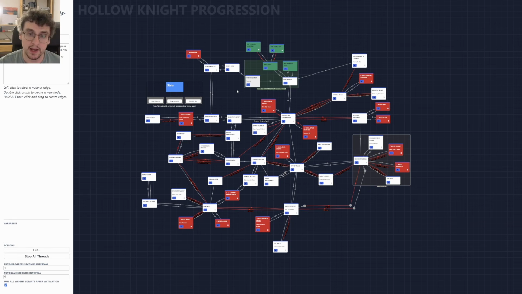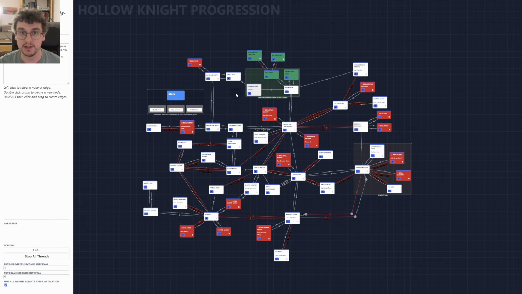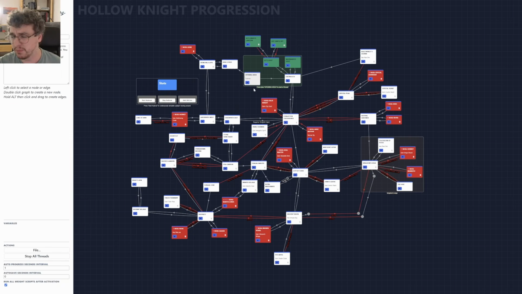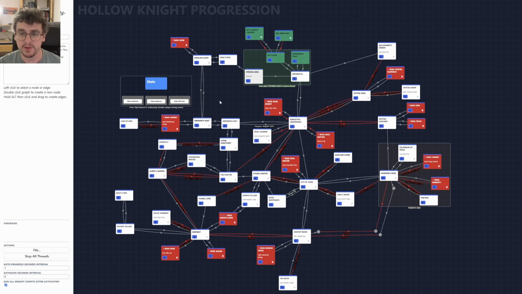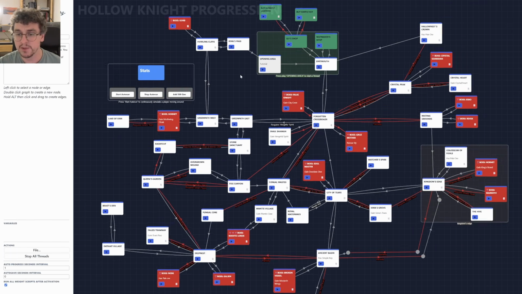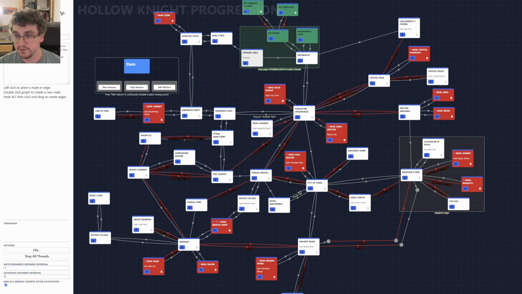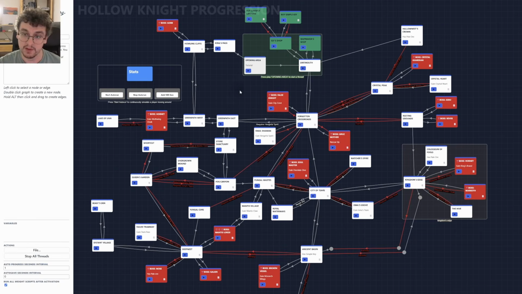But when you come to it, I have this example here by default, which is sort of a progression diagram of Hollow Knight. Hopefully it's not too spoilery. I think if you've never played the game, this is going to be abstract enough anyway. You probably wouldn't be able to glean that much information from it. It only really makes sense in the context of you knowing what the game is about. So this is a progression diagram where you've got all the different areas, and the links between areas are the requirements the player would need to be able to traverse from one area to another.